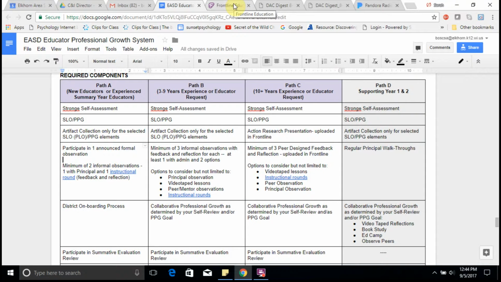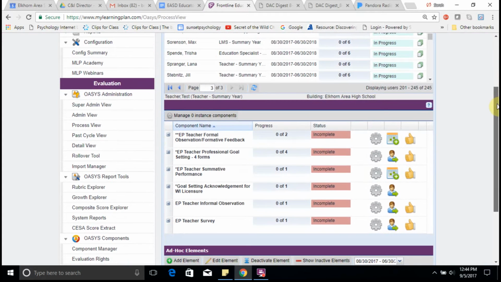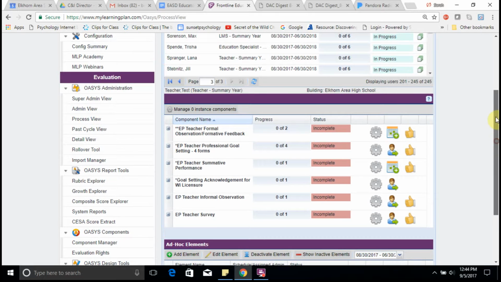So let's say, for example, that a summary year educator decides that they want, and you've approved that, Path C is best for them. What you'll need to do, and my suggestion is going to be to have Frontline up in your office when you're having that conversation with that particular educator, is to go into their name.